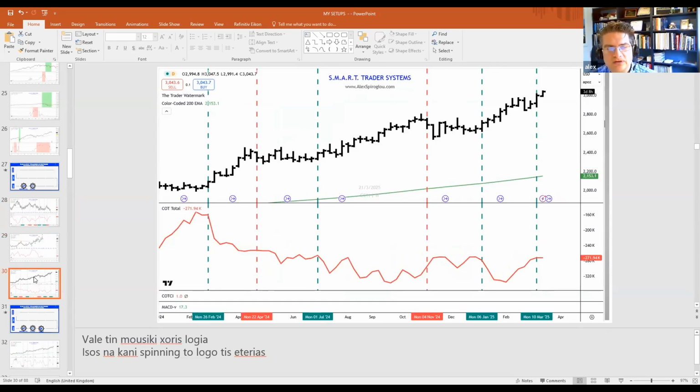Right. So right at the bottom, I've got the net positions for gold. This is the weekly chart. So the top part of the chart is gold. The bottom part is open interest, actually the net commercial positioning. So I'm sure a lot of your listeners will be familiar with it, but I'll just give it a description at a high level.